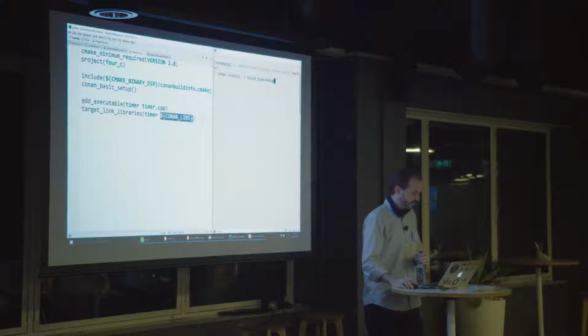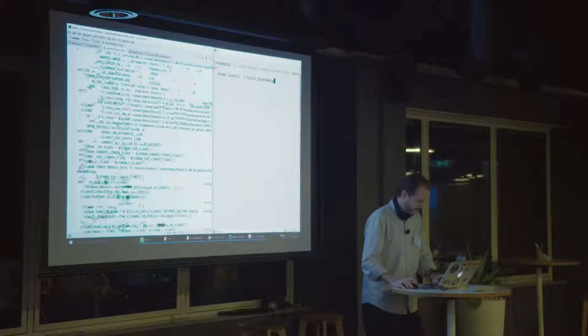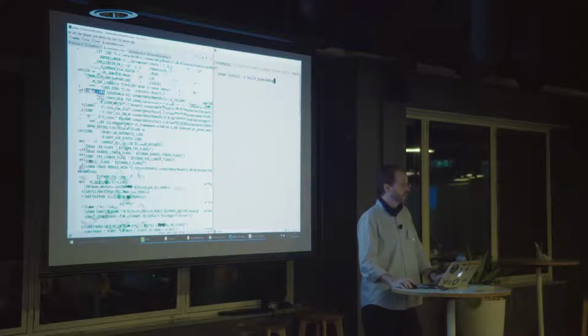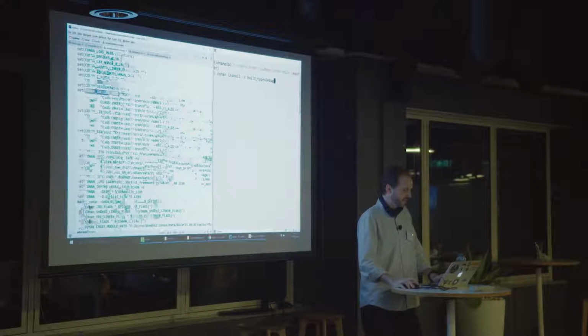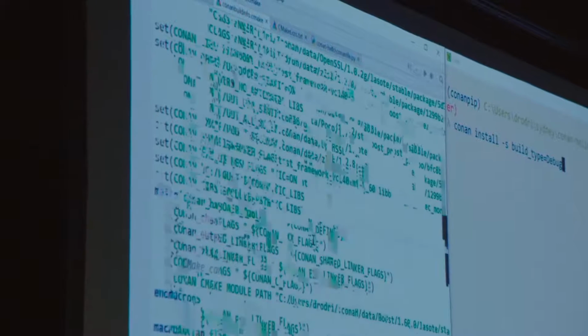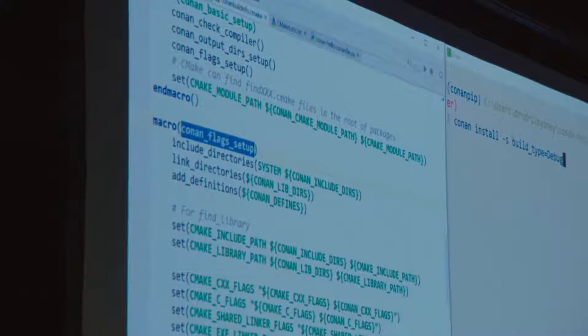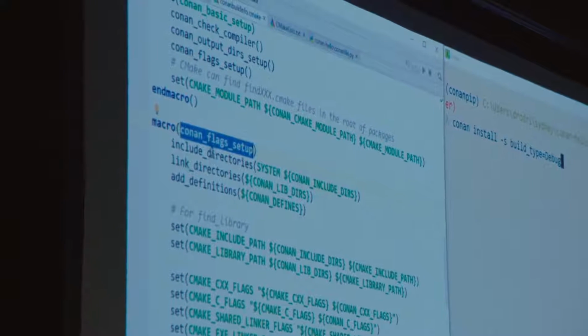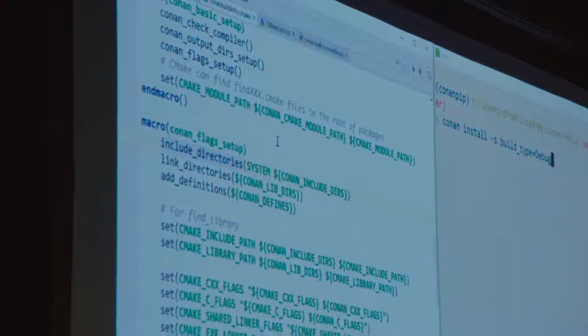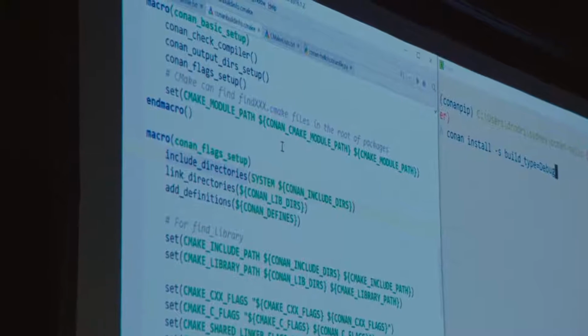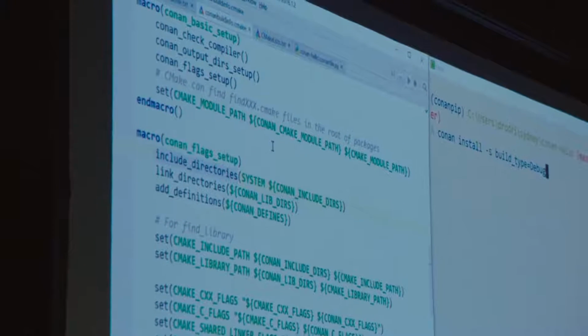So if we go to the file, here we have the variable, and you have the Boost libraries and the Poco libraries defined there. You will have also the include directories, and this macro here will set include directories. It will set up the variables we have just seen as include directories.